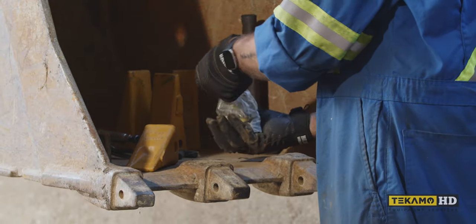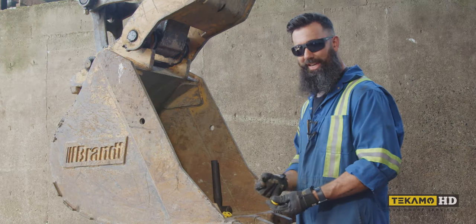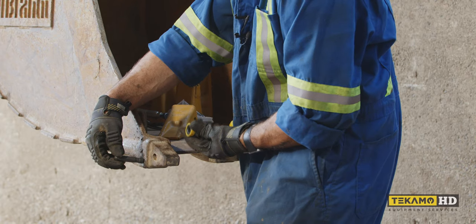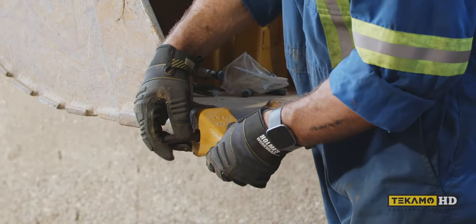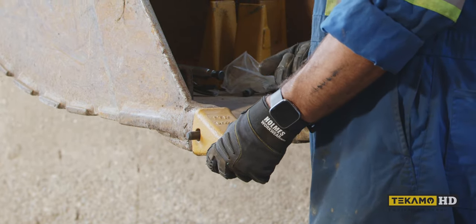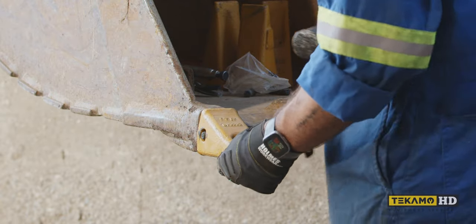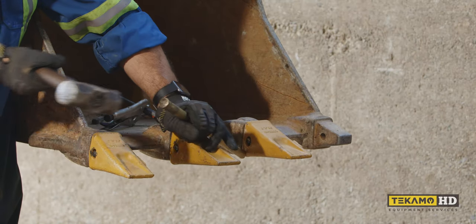We have new pins and locks here. Just like I mentioned before, we want to drive the pin in the right direction — we don't want to drive it through all of this to set it into the lock; we want to drive it in through the short end so that taper goes to the inside. Slip the tooth on — when we're hammering, the tooth will prevent the lock from coming out — and then we can just drive it in.